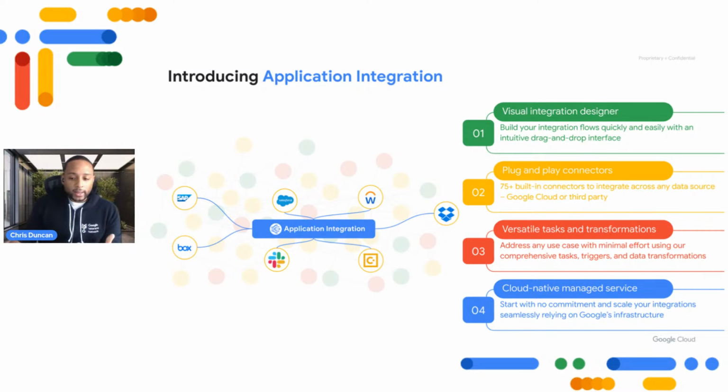And then the last part I want to highlight is the fact that it's a cloud native managed service, right? So a lot of organizations may build their own integration systems themselves, or they may use other competitive solutions. What makes this platform very useful for organizations is the ability to seamlessly have a managed service that's managed by Google. And the only thing that the customer has to worry about is the shared responsibility model that they have for the solution in GCP. What essentially means what security controls you want to put in your integrations, whether you want to have role-based access controls or some level of networking capabilities you want to introduce into the solution.